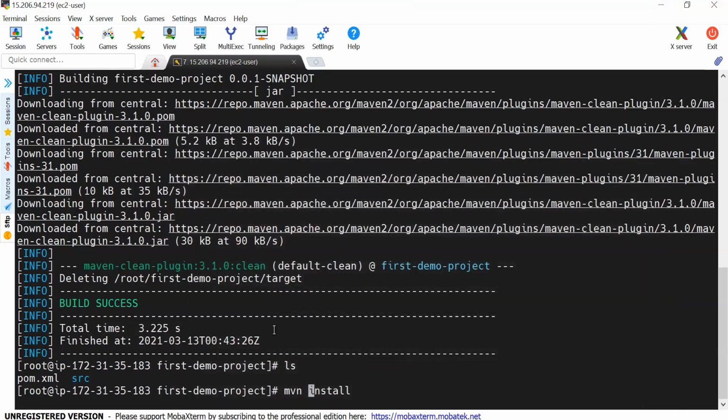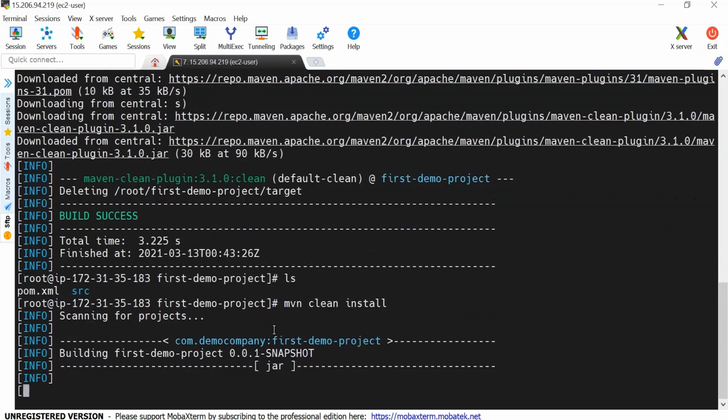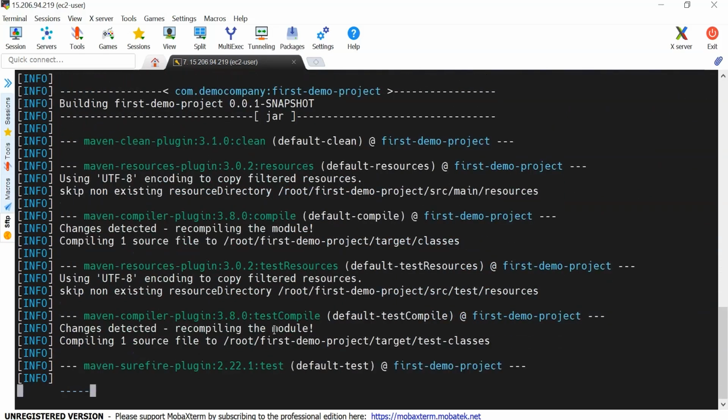That's the reason if you execute only install, that is more than enough. And while executing install, again we need to clean the previous build. That is the reason it's always best practice to use mvn clean install. This is the best command we mostly use in case we would like to go until installing the packages into the local repository. If you don't want to install your packages onto the local repository, maybe clean package is sufficient. But in most of the cases we execute clean install, so that once the build is done, it is going to deploy it into the local repository.